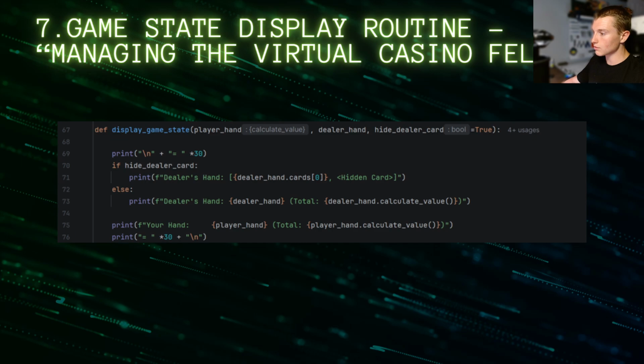When set to true, it references index 0 of the dealer hand while masking subsequent array entries behind a hidden card label. When changed to false during the showdown phase, it clears the masking layer to display the dealer's full hand and complete calculation scores, showing them to the player, I should say.